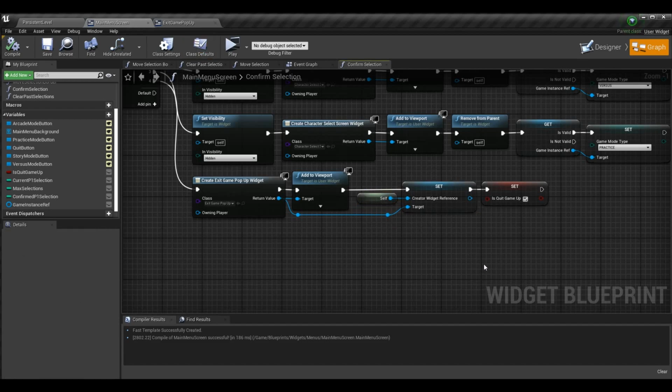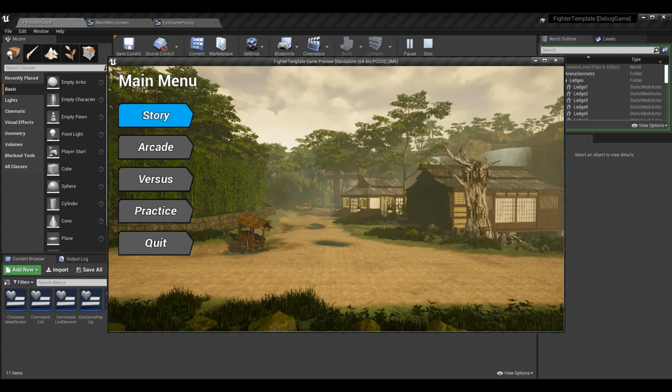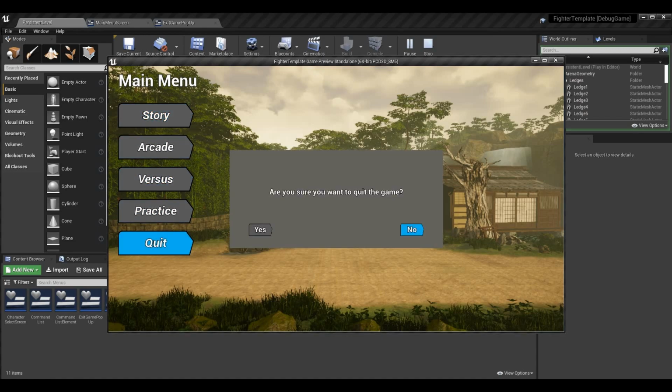And there's a reason for that. And that's because we want to know if the pop-up is up or not. Should we still perform other logic? So, for example, if I hit quit here and the pop-up's up, I don't want to be able to go up and down on the main menu screen. I want this pop-up to have all the focus. Now, if you want that for whatever reason, then great. But I don't. I think it looks junky. If the player can modify multiple menus at the same time, I think it's a little bit weird.